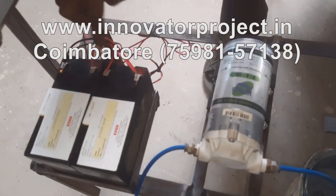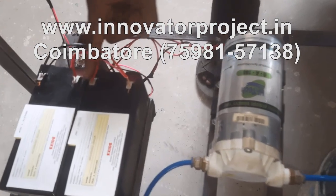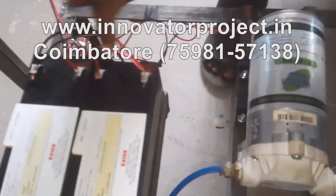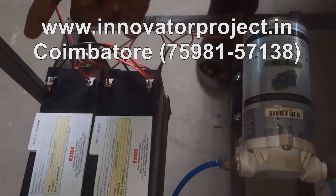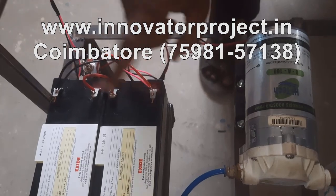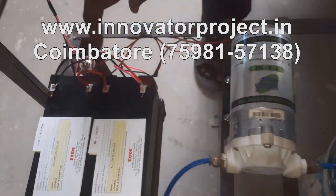So these two batteries are in series connection. Minus, plus, we got a kind of small wire. So that time, 12 volt 7 ampere one battery. So two batteries in connection means 24 volt. What will be added? 24 volt 7 ampere. Ampere is the same. So this is the pump.